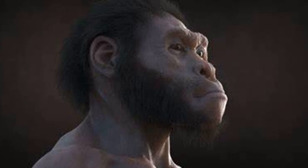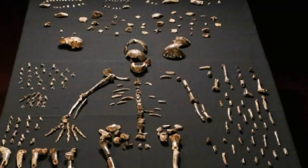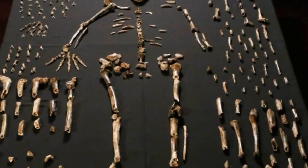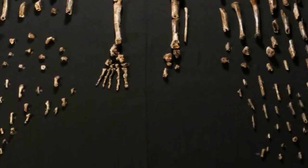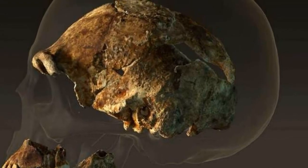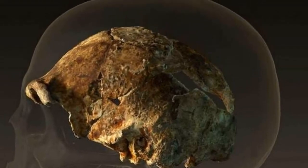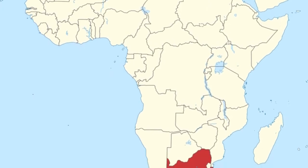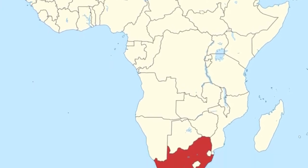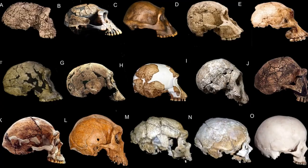Now, it's a world-beater compared to the Australopithecines, but the brain is still kind of pinheaded. The arms are weird — very long and very apish — suggesting that for whatever reason, Homo naledi comes from an Australopithecine that started to advance into genus Homo and then basically said, 'Nah, we're good, we'll readapt a little bit to the trees.' It probably has something to do with living in South Africa, isolated from any other hominin, with no exchange of information. Left to its own devices, the pressure disappeared to select for higher cognition.